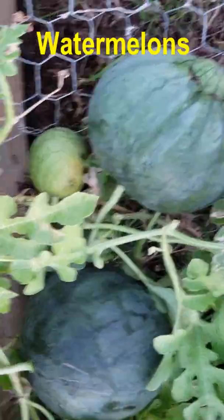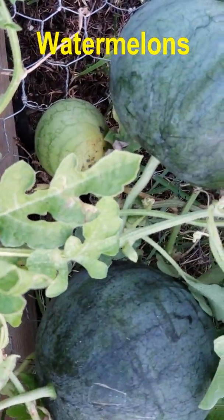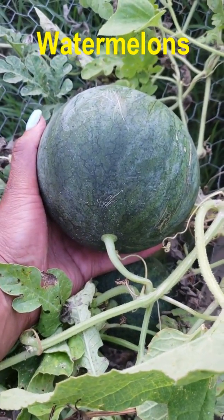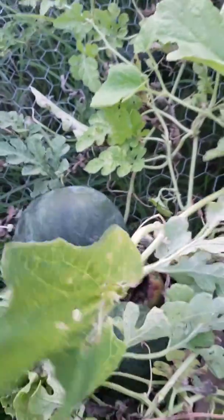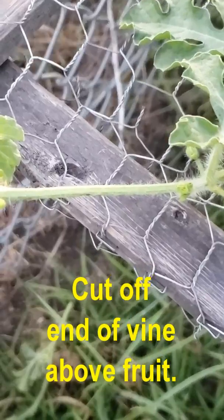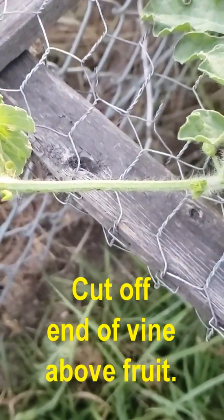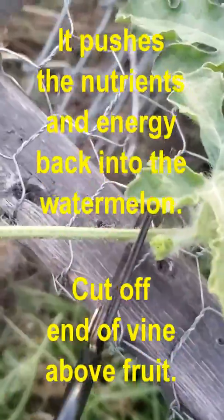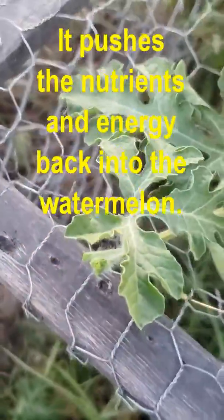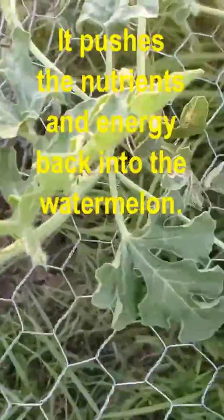Now it's been 90 days for the watermelons and they look like they are almost ripe. Again, it's been 90 days. Look at this watermelon. It's big. With watermelon vines, you want to go ahead and cut off the end of the vine right above the fruit. This way, it pushes the nutrients and energy back into the watermelon.